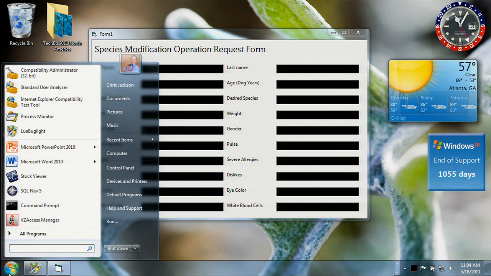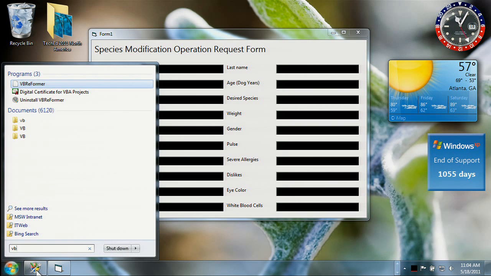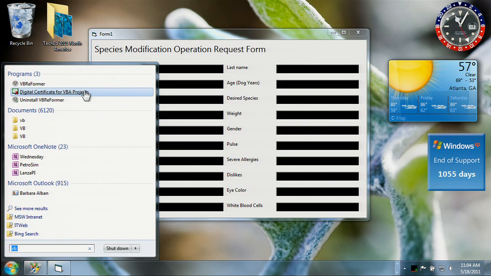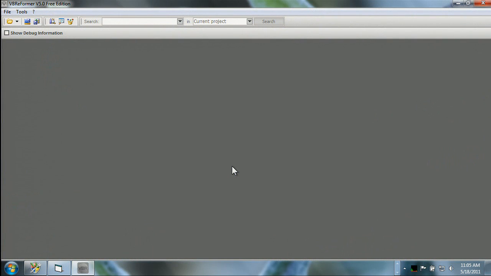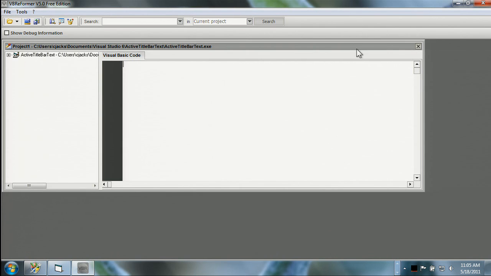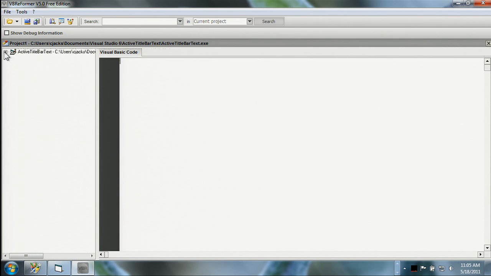So I pulled open my favorite debugging tool, my search engine, and found a little tool called VB Reformer, which conveniently has a free version, and not being in sales, I have no budget, so I love free stuff. I found this little free edition of VB Reformer that will decompile a Visual Basic application, and was able to decompile this app and see, well, what was happening here?